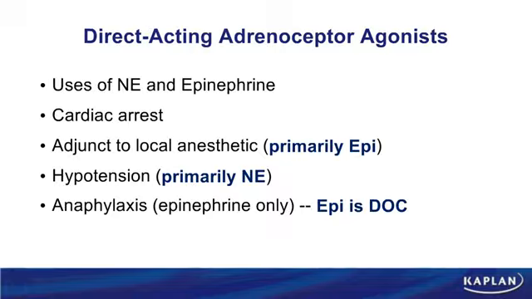So, for example, epinephrine has a great ability to oppose histamine's action on the lungs. We love epi for its beta-2 effects to bronchodilate, and that's very important as a part of your treatment for anaphylaxis. In fact, thinking of the lungs, that's why epi would be used over norepinephrine in the treatment of asthma. We don't typically do that anymore, but epinephrine could be useful, again, because of its beta-2 bronchodilating effects.